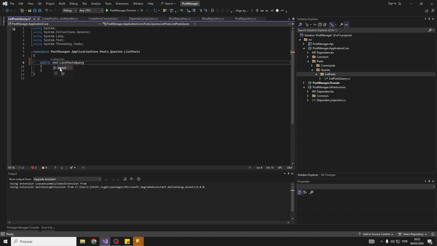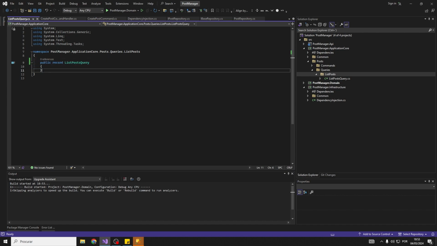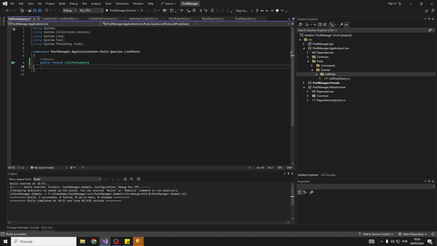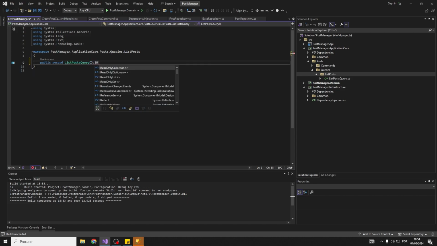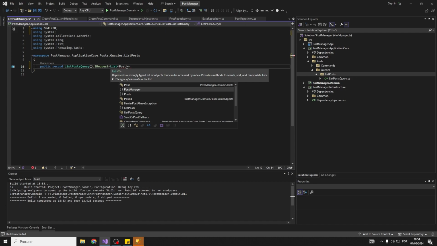This is going to return all the posts that we have in our database. Oops, I actually pressed run on the project, sorry. Here I'm going to return IRequest, a list of posts.